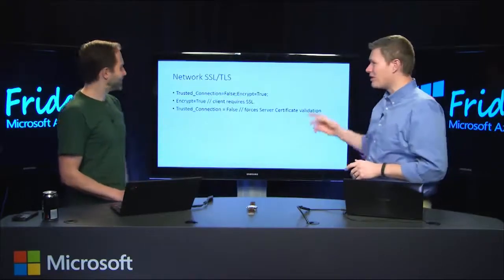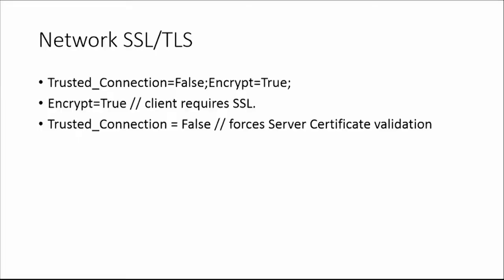Well, the first one is around TLS and SSL connections. On the server side, we do enforce SSL connections, so it's always encrypted if you're connecting to SQL Azure. But the internet's a bad place, and our clients, by default, for legacy reasons, don't force that. So there's some things you need to put in your connection string to force that. Otherwise, they're subject to man-in-the-middle attacks where someone's spoofing SQL Azure and you think you're connecting to us and you're connecting to someone else and you're unencrypted, et cetera.